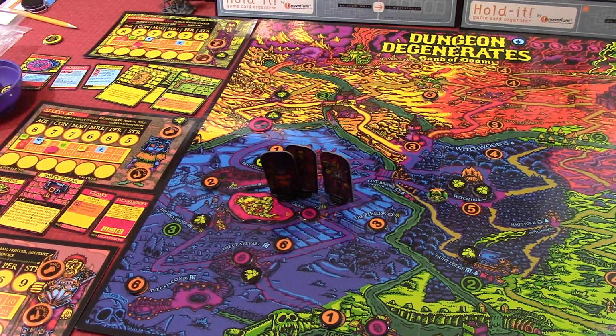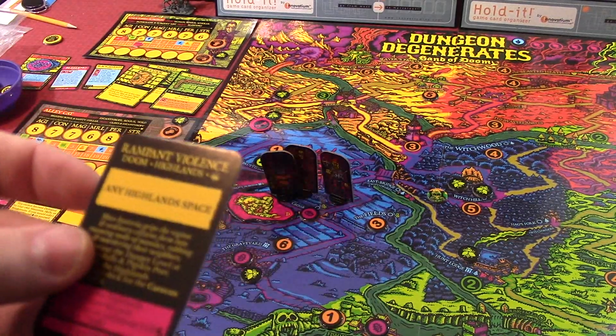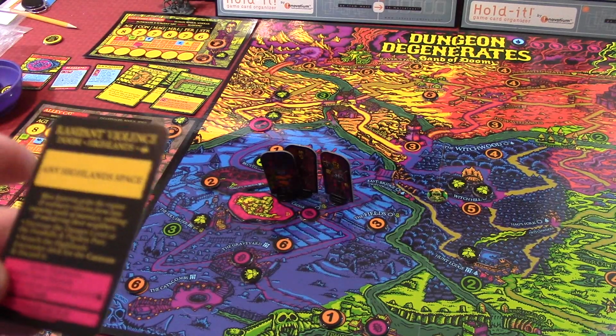All right. After moving the Hand of Doom, we're going to draw a Doom card. When you draw a Doom card, first check that the Hand of Doom's current space matches one of the spaces listed on the card. Well, it does. Okay, so here we go. Let's draw the Doom card and see what we get. I've shuffled it up a bit. Rampart Violence, Doom Highlands. Okay, so any Highland space.